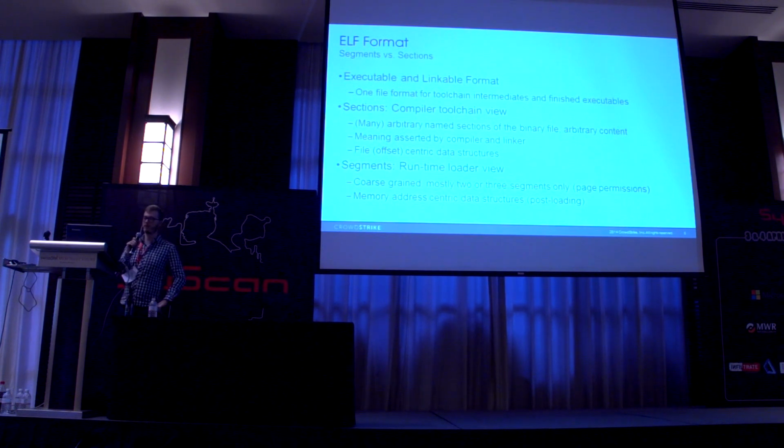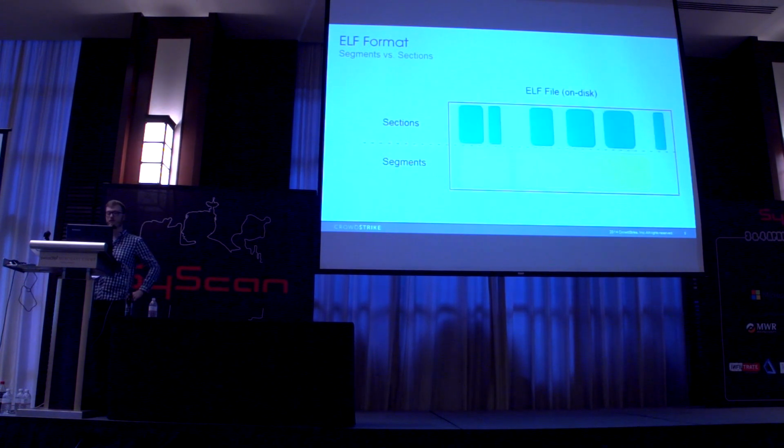So you have only a couple of segments, and because this is used by the runtime loader, these things are address-centric, right? So basically, all the segment information is just an offset in memory relative to the load base. So these are really two different points of view, but they're mixed in this file format, and unfortunately, people mix them up when dealing with it, right?